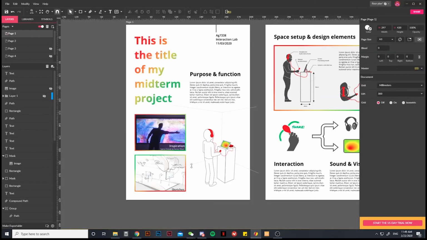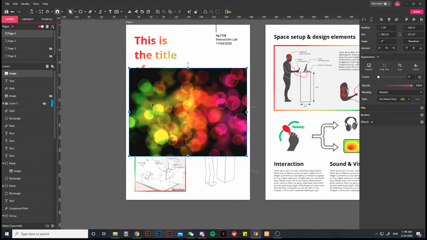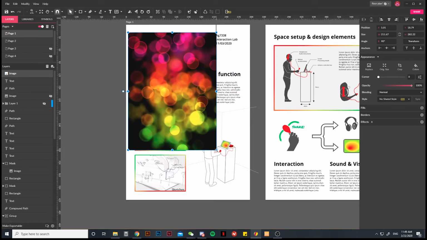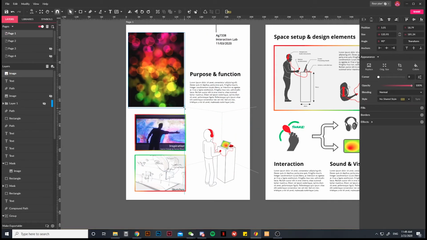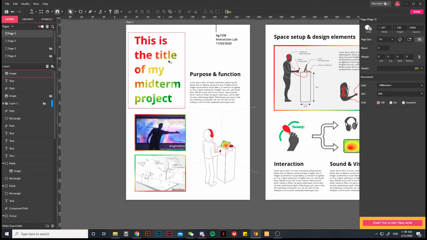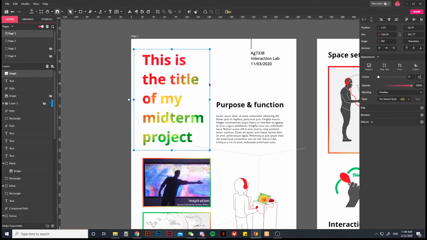To finish it, I'm downloading another image from Google, which is a wallpaper for your desktop, and I'm gonna overlay it on top of my title. When I select the image, I have a blending mode. In this case, I select overlay. Feel free to play with other blending modes on top, like multiply or soft light. And this will add some details, add some texture to it and make it a bit more interesting.